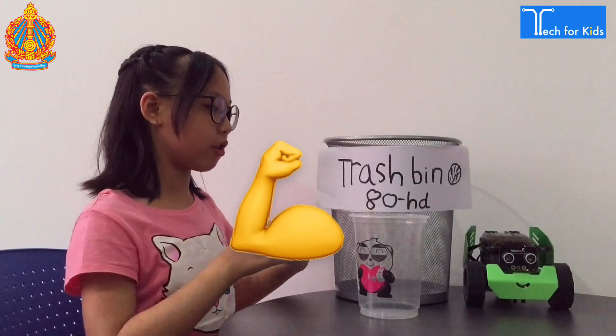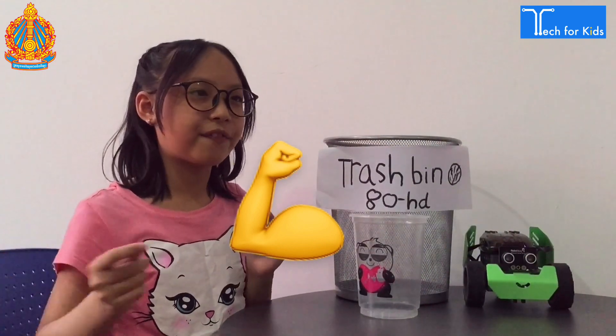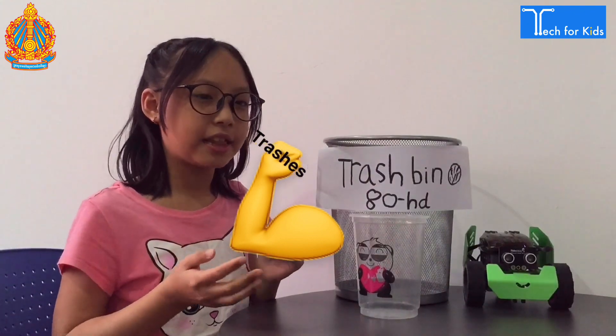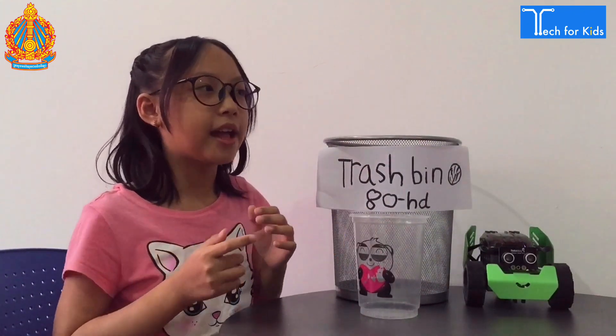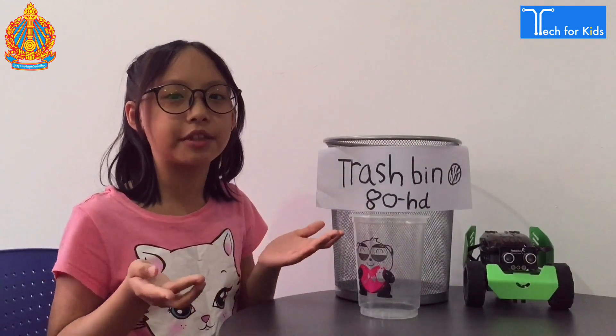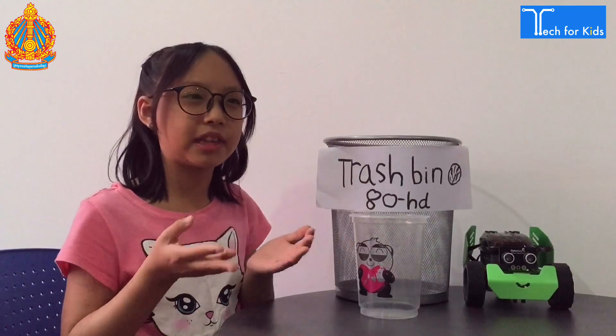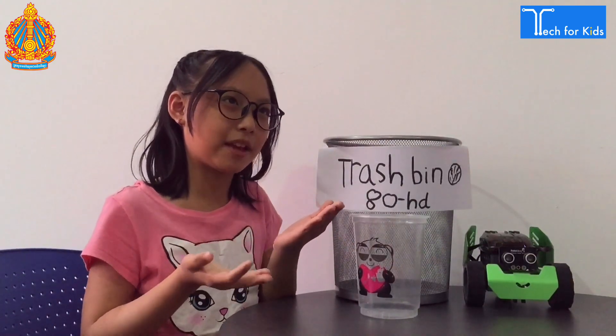But if you ignore the warning, you might get into trouble. It's also like an arm coming through the holes, and it could catch trash that flew over. And it also refills to the landfill by itself, so the garbage truck doesn't need to come and make the environment smelly.